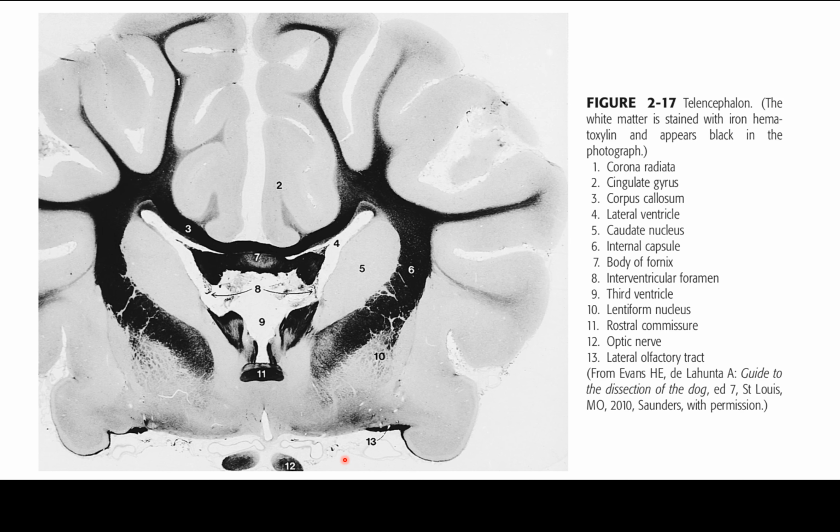On the next image you can see, dorsolateral to the caudate nucleus, the internal capsule forms the lateral angle of the lateral ventricle. At the dorsolateral angle of the lateral ventricle, the axons of the internal capsule meet those of the corpus callosum. Arising from this interdigitation of axons, the corona radiata radiates in all directions to reach the gray matter of the cerebral cortex. A longitudinal section of the cerebral hemisphere in the dorsal plane at the level of this interdigitation reveals a mass of white matter in the center of the hemisphere. This mass is referred to as the centrum semiovale.